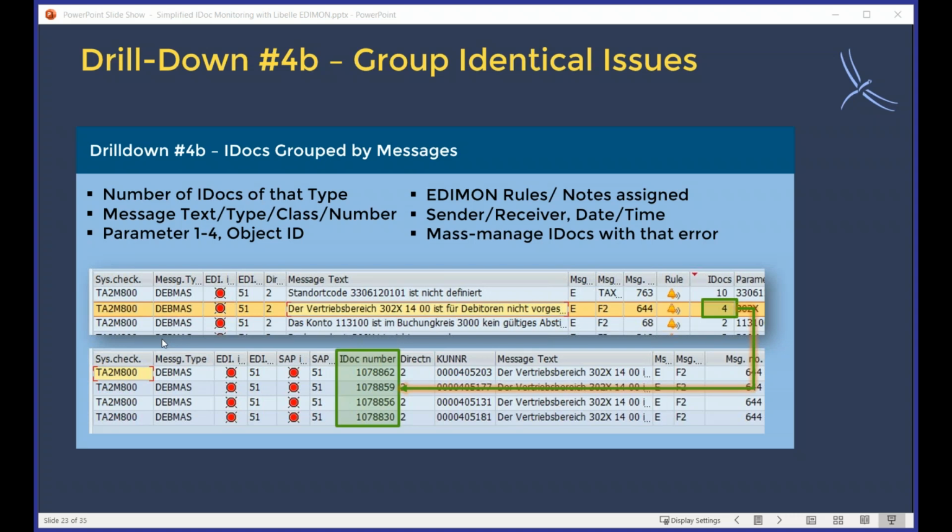And the reason this is very important is we offer mass management of IDocs, so you can select multiple IDocs and then mass update certain segment information if you have multiple issues in a specific mass processing run that potentially ran.